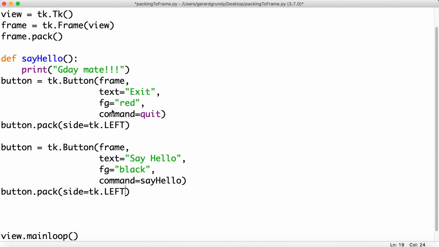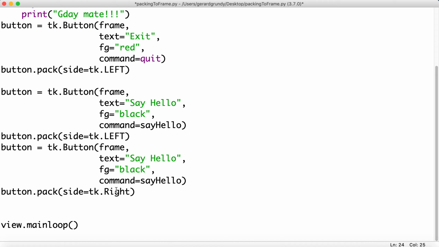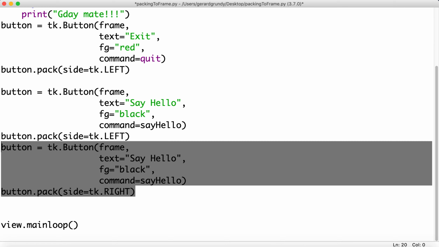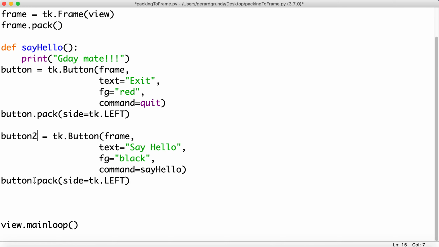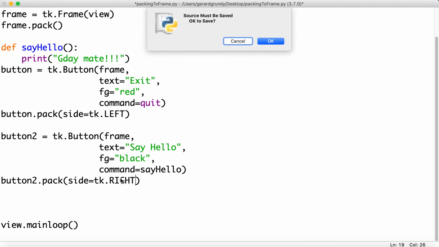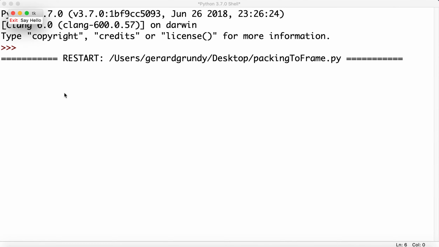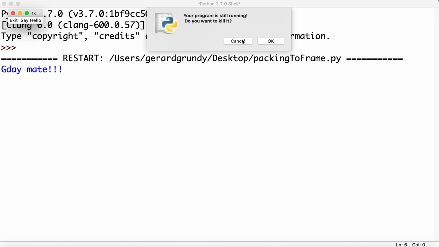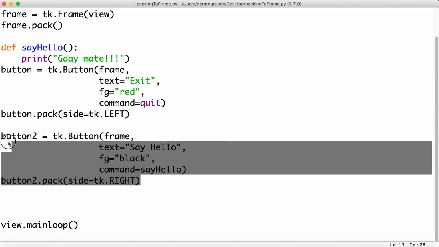Anyways, but basically what the left does, if there was more things in there, let's try adding something else in there and see what happens. So I'm just going to add another button. Actually, what I should have done, this is why. Let's set this to button2 and see what that does. So it worked okay. That was quite good, even though I had it named as another button. Still doesn't do anything.